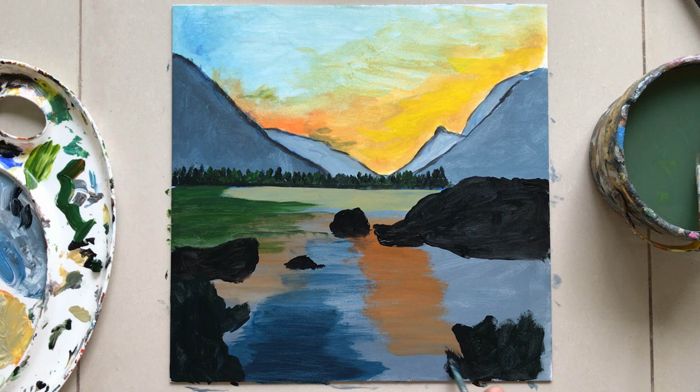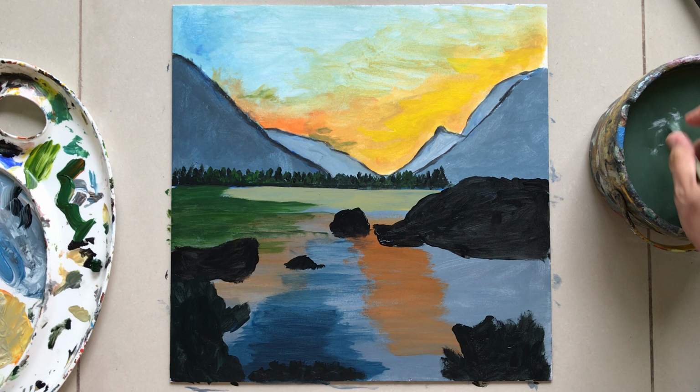Just allow the paint to dry before we do some detailing. All right, I think that's good. And here as well. All right, like that. Okay, now let's allow the paint to dry. First, let's move back to where we started, and that is the sky.